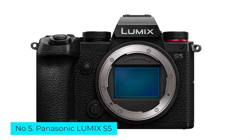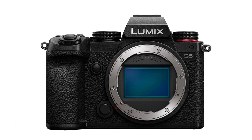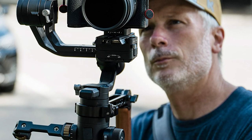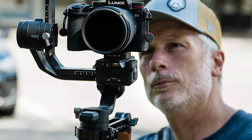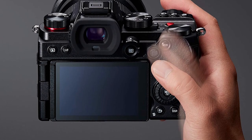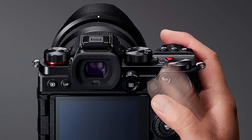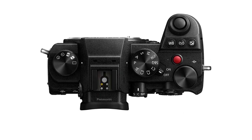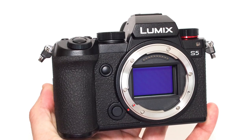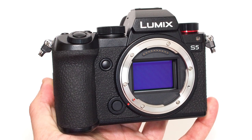Number 5: Panasonic Lumix S5. The Panasonic Lumix DC-S5 is one of the more affordable full-frame cameras available, and we especially like its extra-wide 20-60mm kit zoom, which is particularly useful for cityscapes, landscapes, and vlogs. For the price, it's also hard to beat the full-frame 24MP photos and 10-bit 4K — we really love the way the S5 handles too. On the downside, its L-mount lens system isn't as fully formed as rivals Canon or Sony, and its contrast detection focus system isn't as good for action shots as alternatives that rely on phase detection.